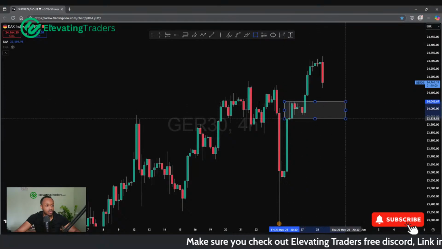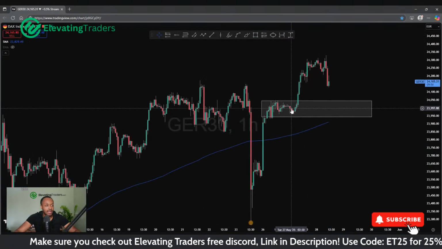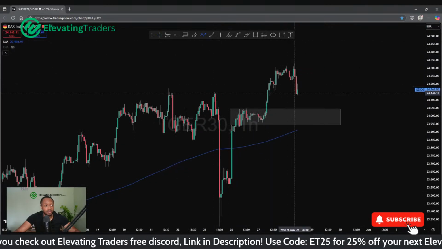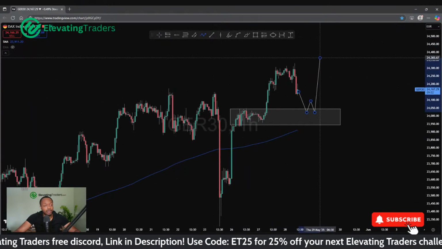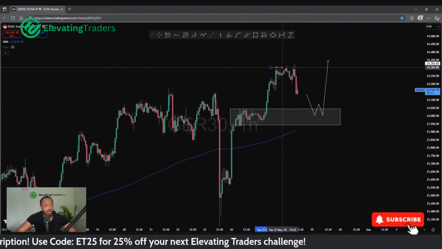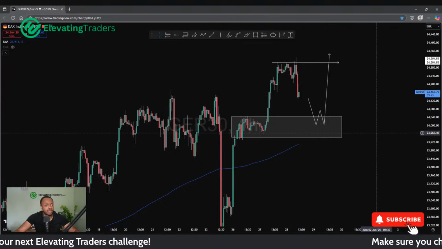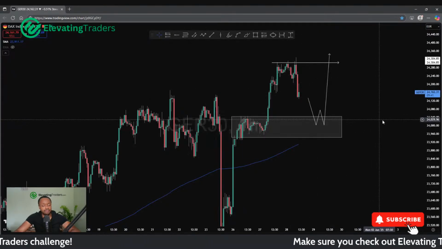I like the range price created over here as well. Drop to the hourly chart, love the range, rip to the upside. I think again, very sensible place for a buy. Again, if price can come back and revisit that level, I think that would be a great place for a long, especially on like a 15-minute chart, and naturally a swing back to highs there. So more upside for the DAX.